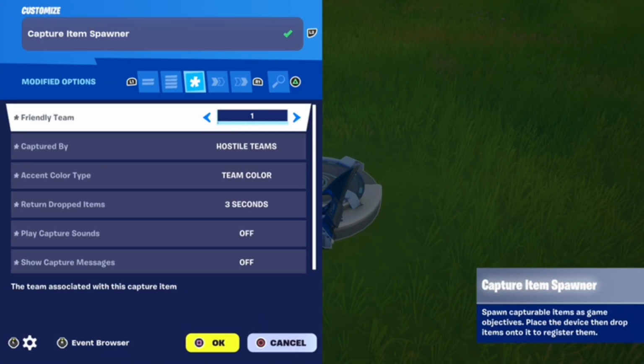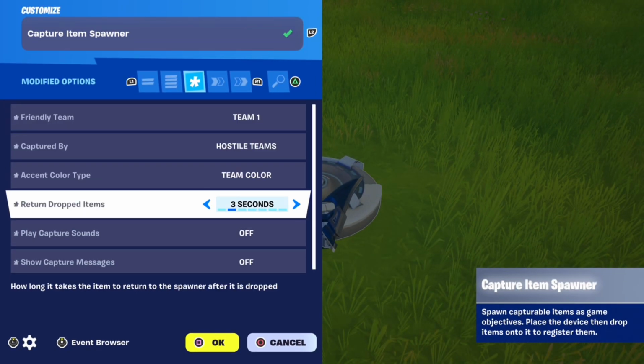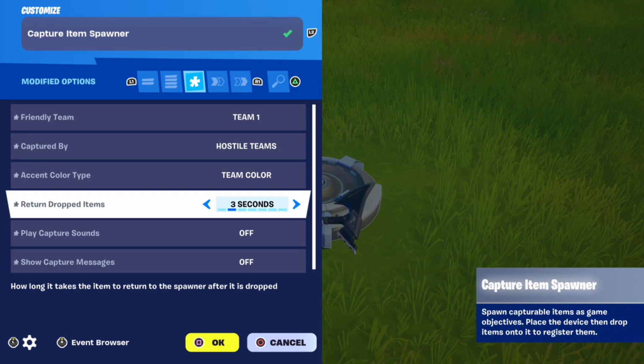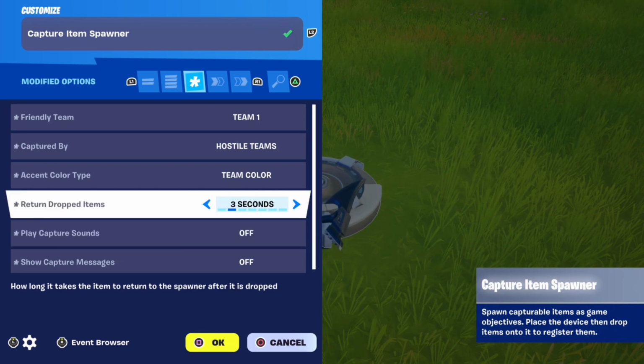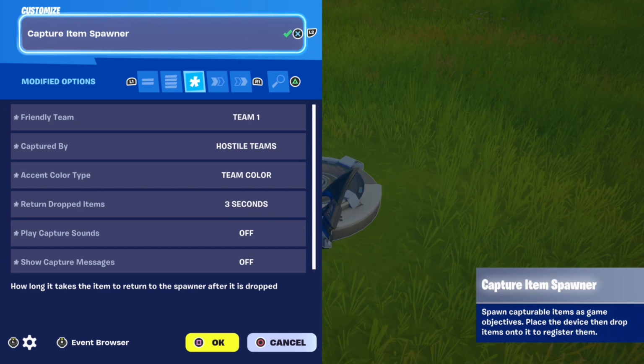Friendly team, team 1. Captured by, hostile team. Accent color, team color. Return dropped items, 3 seconds. This setting makes it so that if someone has captured the flag and is running back to their base, if they get killed after 3 seconds, the flag will teleport back to the home team's base.